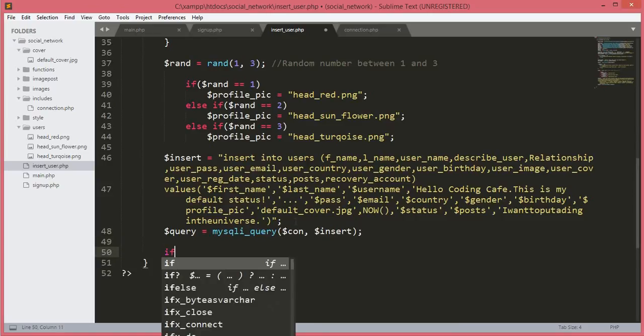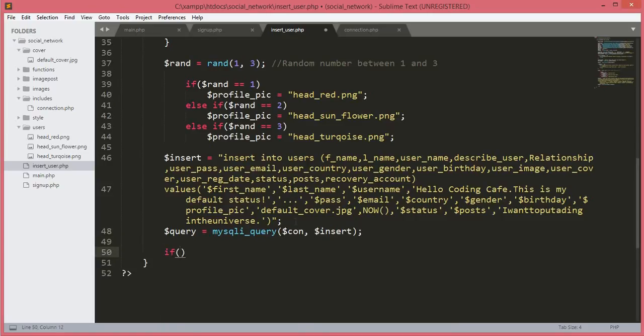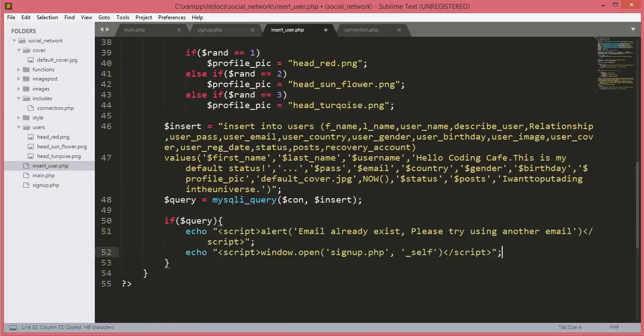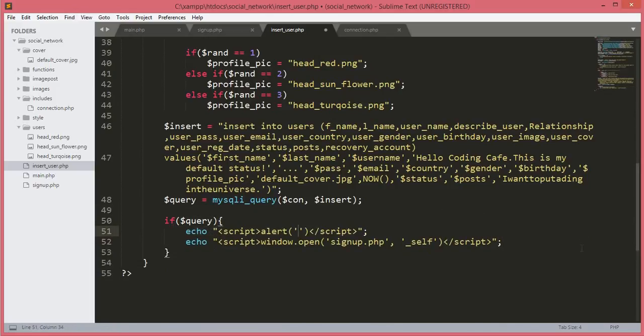Now if the dollar query variable runs successfully, then we will echo out something. So we will copy all of this code and paste it over here, and we will change this to "Well done", then the user's first name, and then "you are good to go". Then we will send them to signin.php.